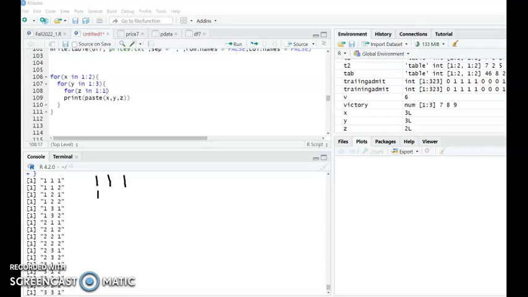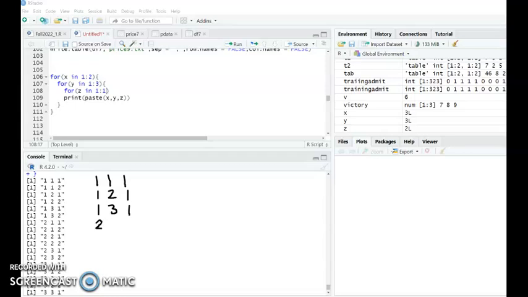So it goes for the next one. So it would be 1, 2, 1. Again, it is done. So it goes for the third element of vector y. So it is 1. So you see iteration on the last one is just only 1 time. And after that, it is done. Iteration through y is done. You see 3. When iteration through y 3 is done, it goes for x.